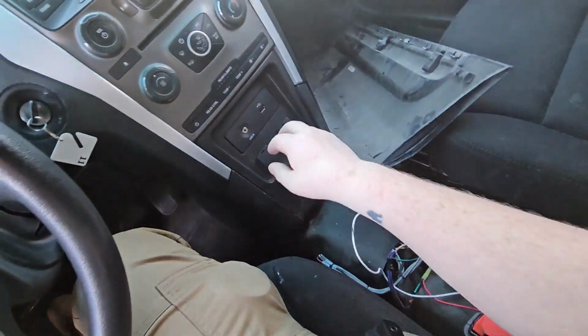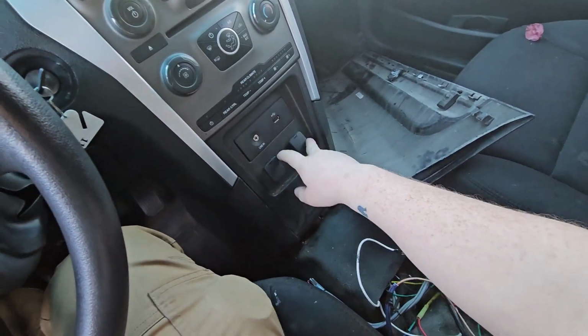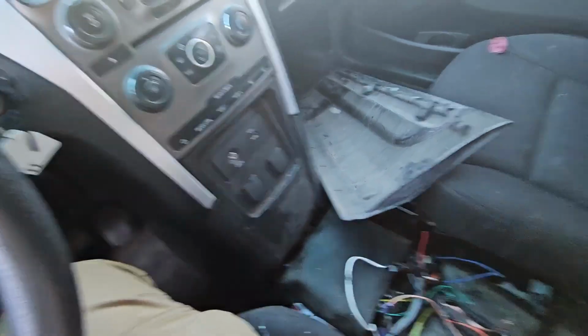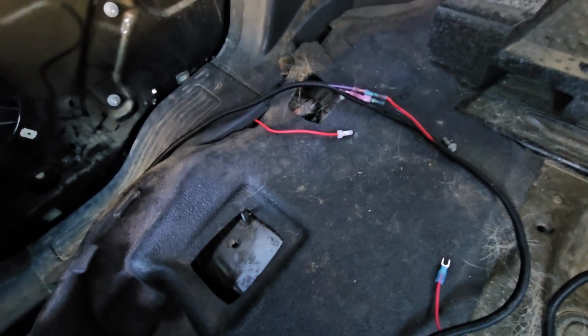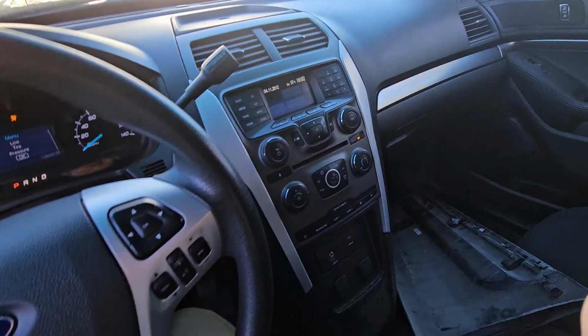So this line in and USB do work, and both of these ports also work. I made sure to not sacrifice any of the existing wiring. I wanted to be polite to whoever has this car next because this car was good to me. For example, that wire right there is live, but it's capped. You see that? So there's some water in the back too for whoever needs the water whenever they get it. But that's pretty much it. Now that this car is outside the shop, we're going to go ahead and roll the windows up best we can, and it's going to sit here until somebody comes to pick it up.